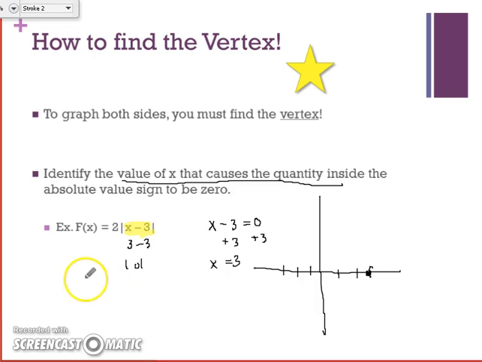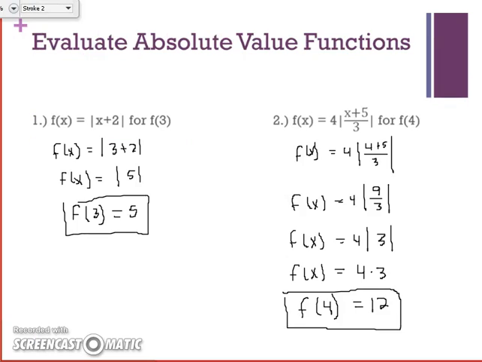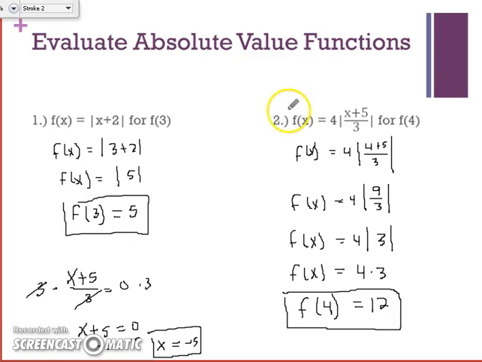So if, for example, we had like this one back here, since it was x plus 5 divided by 3, if you were to set that equal to 0, you'd be able to more easily find that value for the vertex. So working backwards, dividing by 3 to undo that, I would multiply by 3 on each side so that the division cancels off. And you'd be left with x plus 5 equals 0. And then subtracting 5, the value that would cause that, find that vertex is when x is at negative 5. So it's at negative 5 on your x-axis.